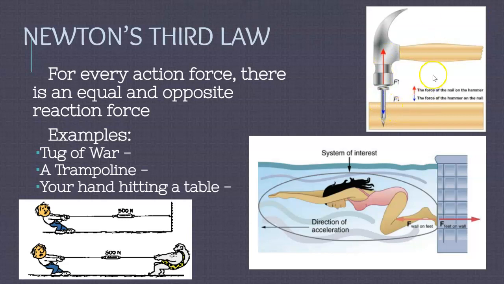Some examples here. We have a hammer hitting a nail. There's a force applied in equal and opposite directions. The hammer is applying a force to the nail in the downward direction, while the nail also applies a force upwards towards the hammer. Same for the swimmer here. She's pushing off the end of a pool in order to start swimming. She has a force applied on her feet in the left-hand direction from the wall, while she also applies a force to the wall itself in the right-hand direction. Okay, so for every force, there's an equal and opposite reaction.